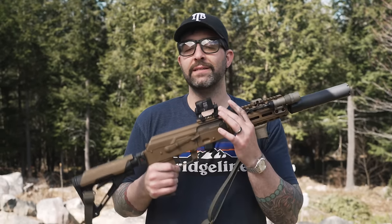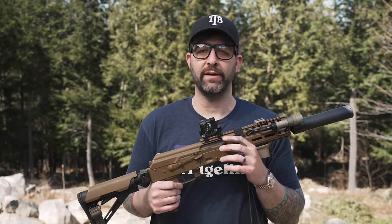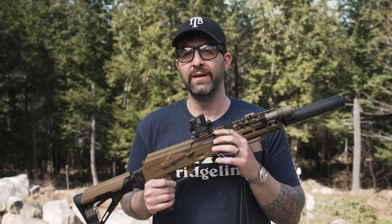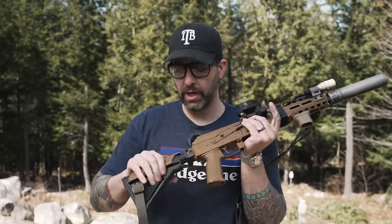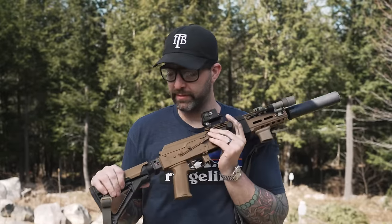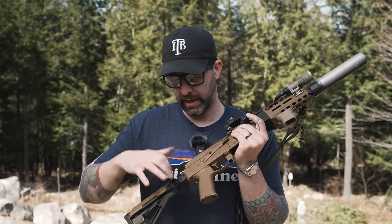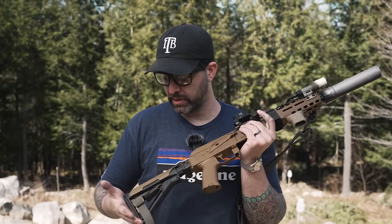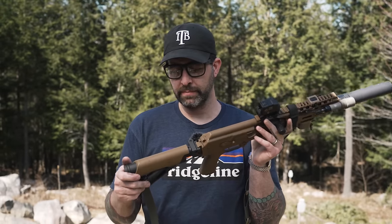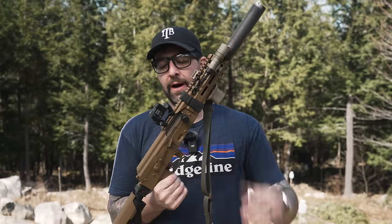We pleasantly have three NATO stock numbers attributed to our Anvil products because they are in use by unnamed military units. I saw a picture of the Quick Hatch on Rifle Dynamics' page and said I want the whole setup. I believe this is a Midwest Industries folding stock adapter with the Magpul stock with the cheek riser, to get you a little bit higher up in line with the optic.